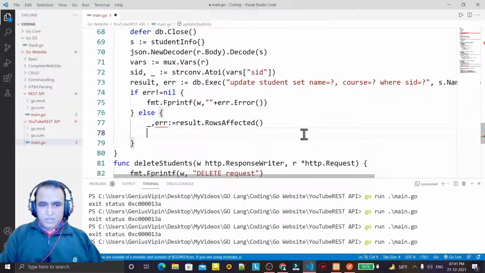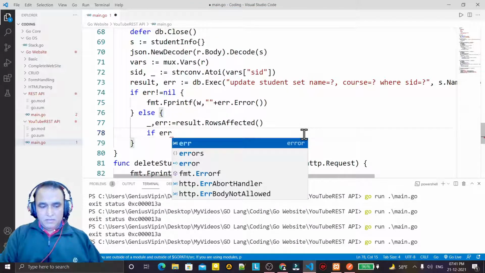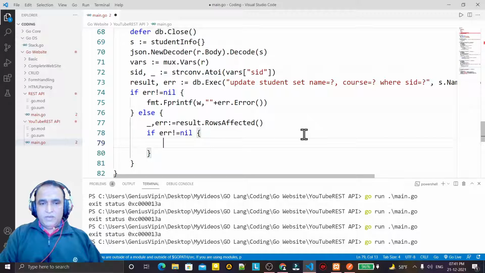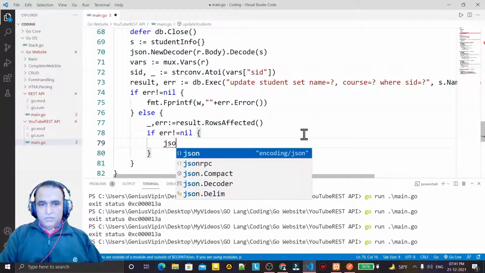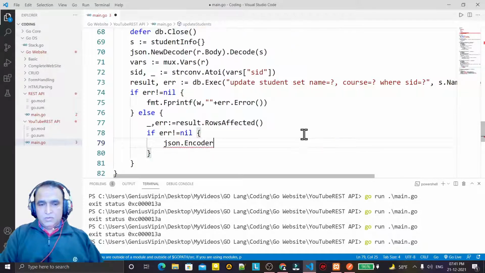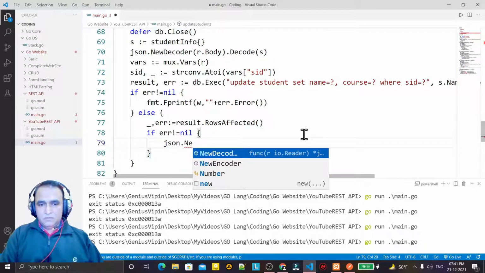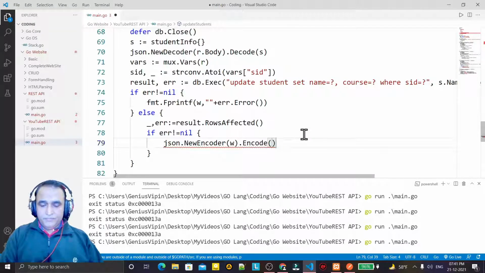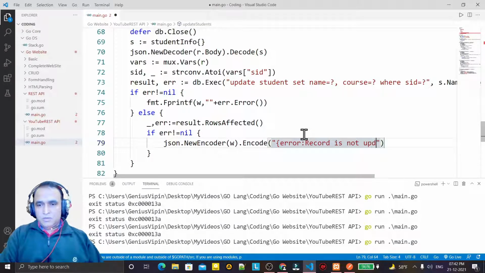Then I check if there is an error, err not equal to nil. So here I have to print json.NewEncoder w, and here I say Encode, and I pass the error that the record is not updated.